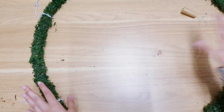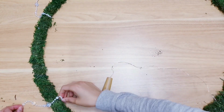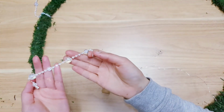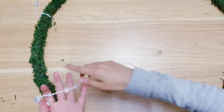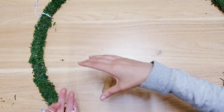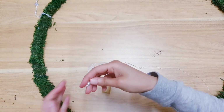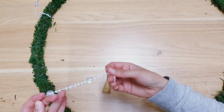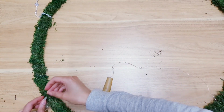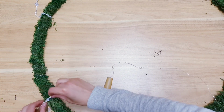My hula hoop is finally covered with moss, and I checked all of the sides just to make sure that it's covered and it looks good. I've also got these bits which were actually from some Poundland fairy lights. I just took them off and I snipped them into pieces, and I have rough measured, but I think it looks okay, to see how much I needed and where to place them across the whole hula hoop. And now I'm just going to hot glue them so that they can dangle down, because this is a chandelier, so we want some lovely things just draping.